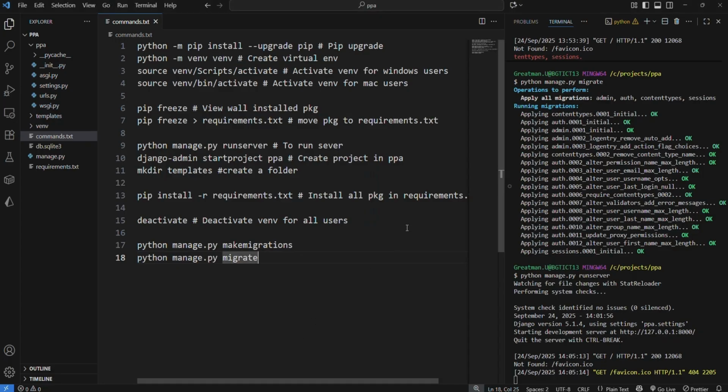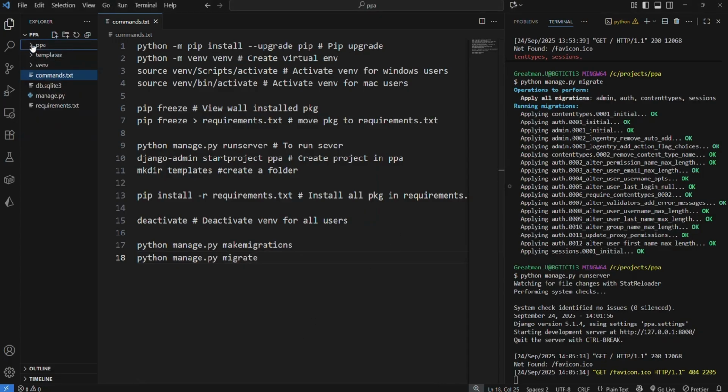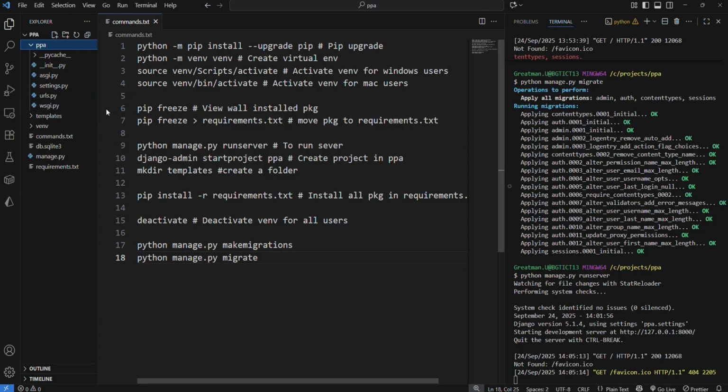All right. So now we have this, our PPA projects. We have just a folder called PPA. These are our main PPA projects. It has __init__, settings.py, urls.py, wsgi.py. Don't worry, I will explain it as we go on. Let's learn our work on the go.